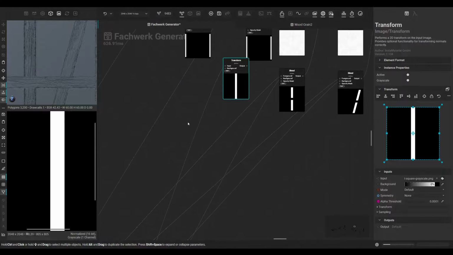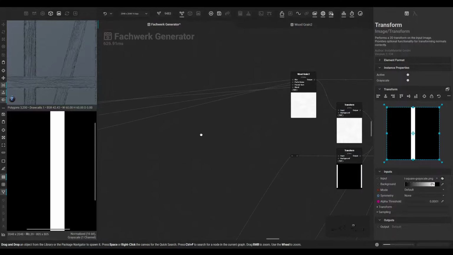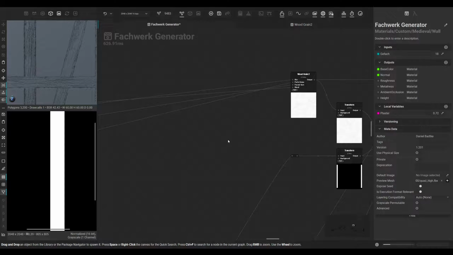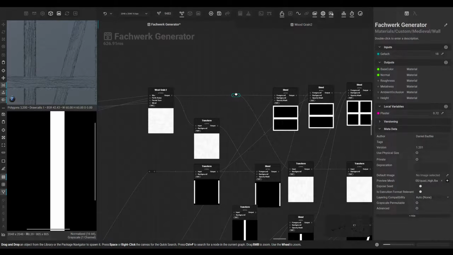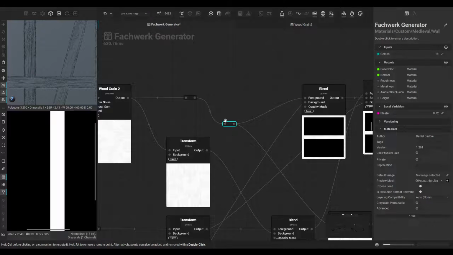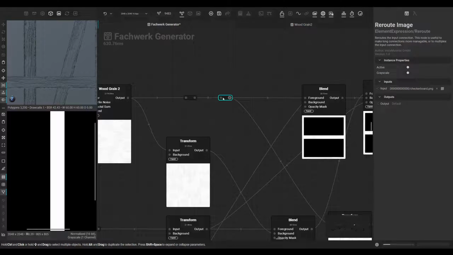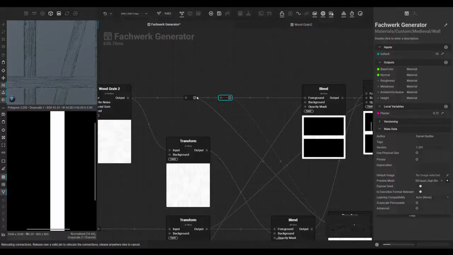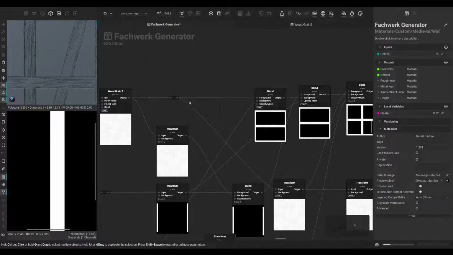Adam, actually it's quite simple when you have connections from the same node. You can just double click and make a reroute point, and then you can just go over with the point on the other connection and it will be created automatically. That's quite handy actually.